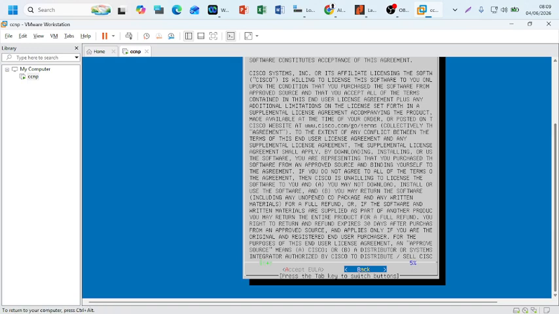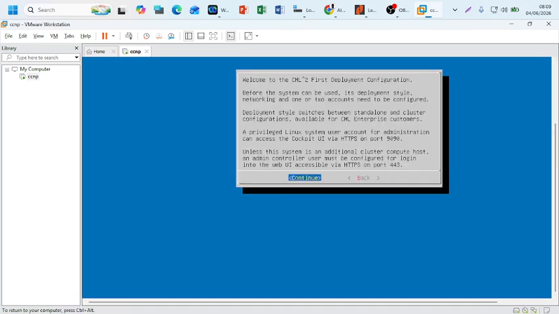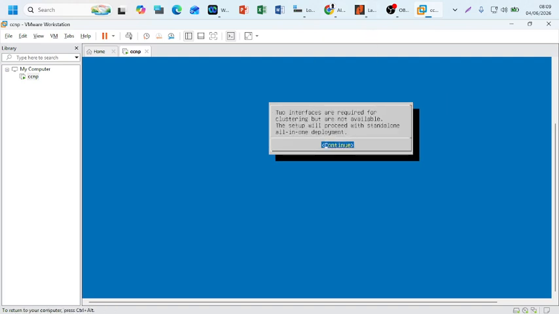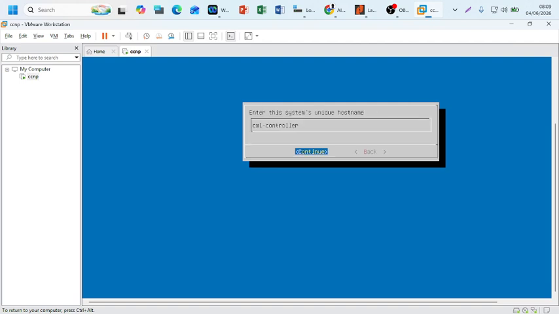Click into it, press A. To get your mouse out of the virtual machine, just move your finger around your touchpad and it will pop out. All right, I'll press enter to continue.